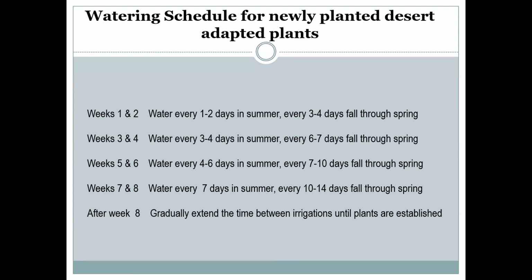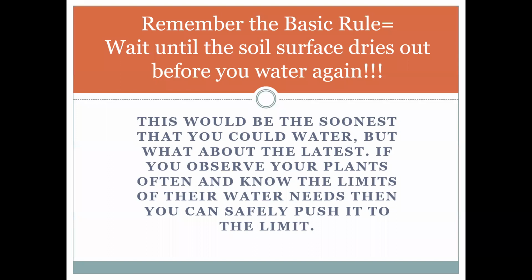And in 5 years from now, it's the way they would live out in the desert, should be this progression. But you can't go straight to 5 years from now today when that plant's out there and wait a week to water it. You got to water it more often. So that's just an example of how you got to worry about those brand new planted stuff.